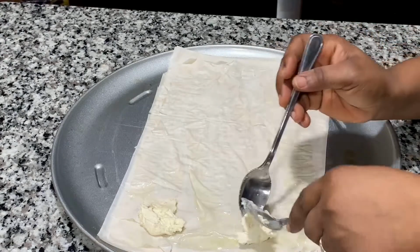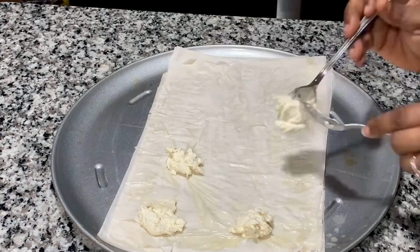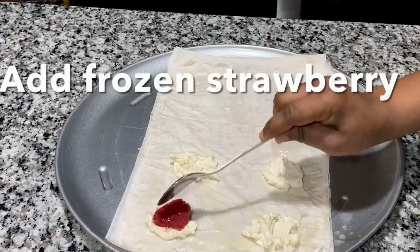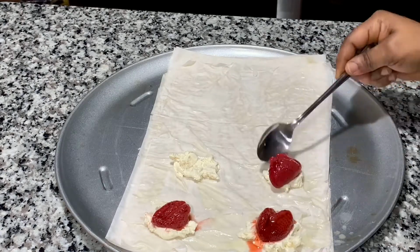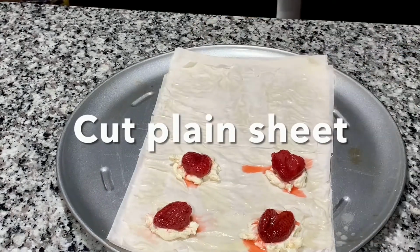Just scoop 1, I would say teaspoon, of your cream cheese. You can do 1 tablespoon, depending also on how many people you're going to serve. Also go ahead, I use frozen strawberry. It was much juicier and easier for me.